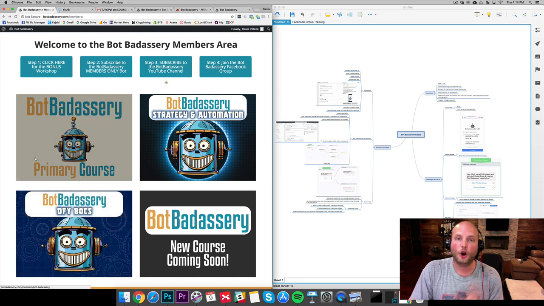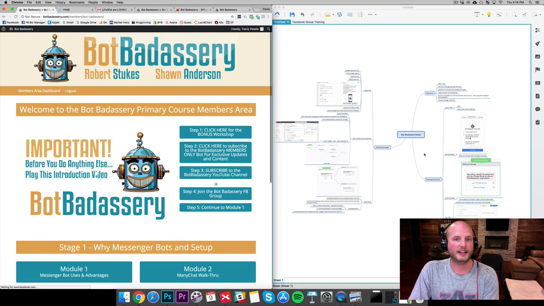But as far as the opening course, the primary course that walked you through how to set up this bot, all the tips and tricks of how to do it properly, and all the bread and butter that you need, it was a really great course. I learned a lot. You can see on the right hand side here, I went through and took notes. I'm going to provide these notes for you guys as a bonus who buy through my link. But you can see this is what we're covering throughout.